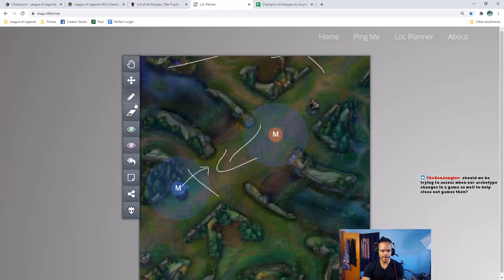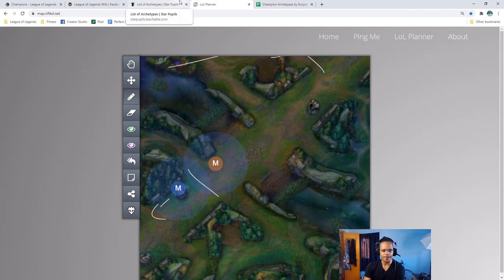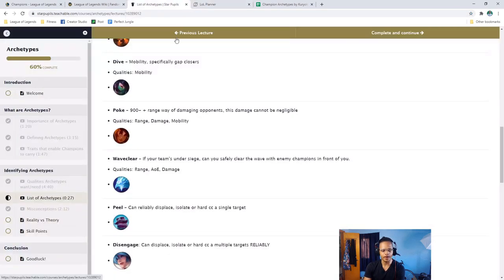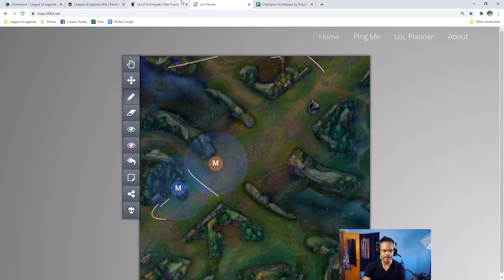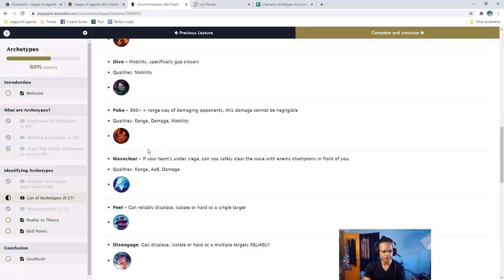if we go back to the five-man sieging example, if you are not a poke champion, when your team is sieging, you're not pushing people out of lane. If you're playing Caitlyn and you're hitting people with a Q once every like forever, and it's only doing like 100 something damage, you're not a poke champion. If they're gonna almost outkill you with just an ocean dragon, then you're probably not a poke champion. And so there needs to be a significant amount of damage in your champion's poke ability for you to be considered a poke. And again, this has to be mid game. So always just think about a 5v5 situation mid. I think that makes it clear.